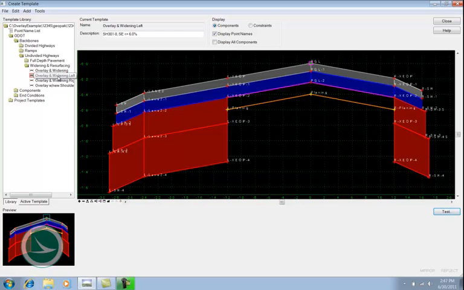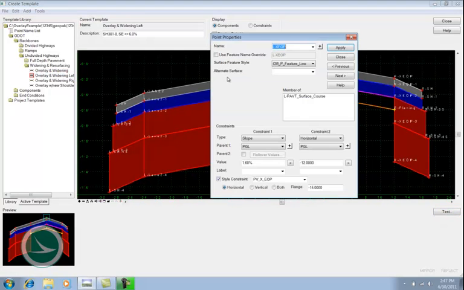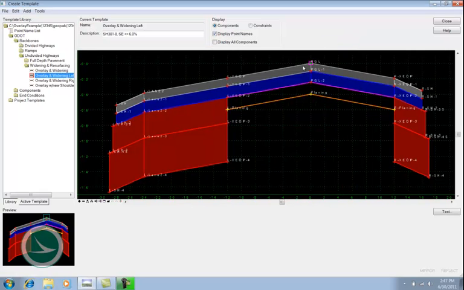So the one that's widening to the left, from the PGL to the left, I have a point named left existing edge pavement, and if I double click on that, you can see I gave it a style constraint defining edge pavement. But you could edit that to be a saw cut line, so that it could find a saw cut line if you wanted to change that style component that it's looking for. And then this is set at 24 feet.